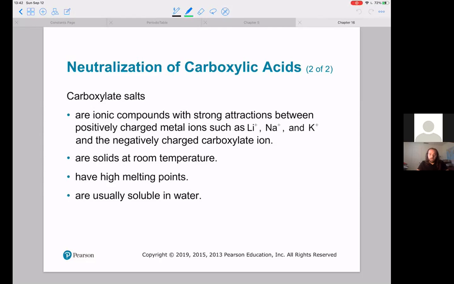They're solids at room temperature. They have high melting points and they're also very soluble in water. So what that means is exactly what I was cautioning before. If I have a carboxylate ion like this, and I put it in water, it's going to dissolve and dissociate into its two ion components. So that's why if you're still in solution, you want to think about these two as being separate. If you boil off that water, then all of a sudden they'll find each other and stick together. And those are, again, high melting point solids that form carboxylate salts.